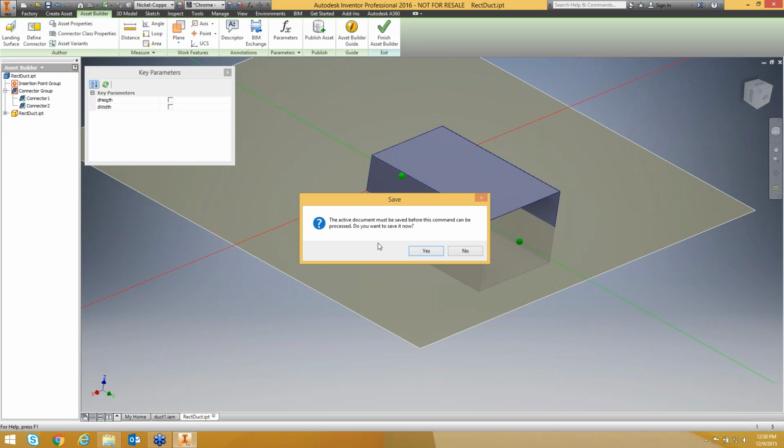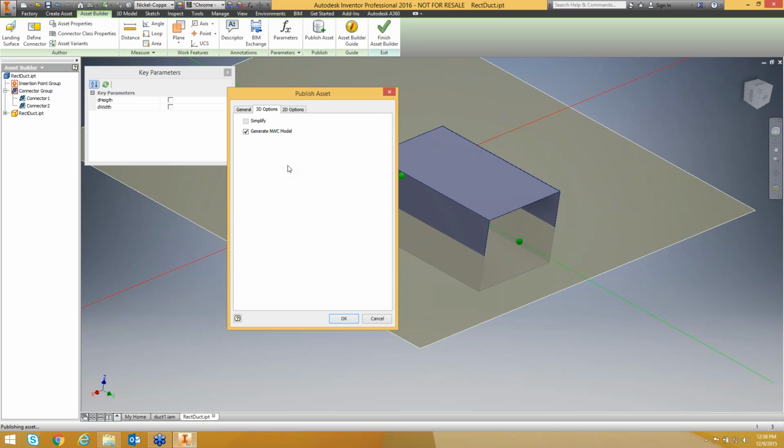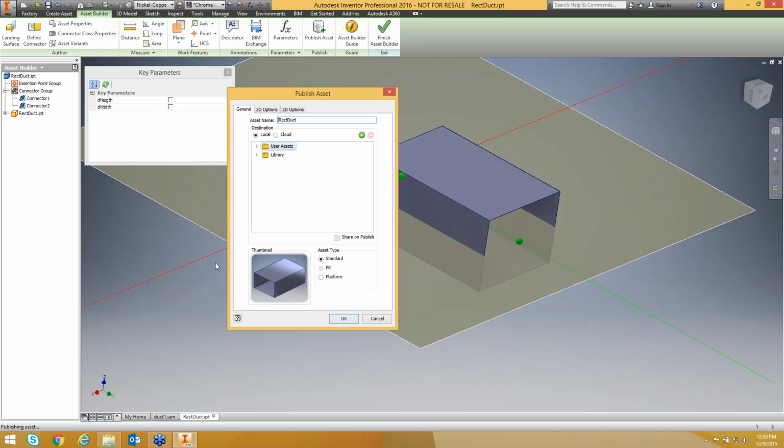And now I'm going to publish this. Oops, I have to save it, so I'm going to go ahead and let it save. Since I've already done a pre-save, I don't have to say save as or anything like that. And now back into our 3D options. Notice the simplify is there, but it's so simple as it is, it doesn't even allow me to checkbox it. Okay, so that's something that's easy to forget. So when you're working with your big assemblies, especially those that have design accelerators, you'll definitely want to check that box. But you'll notice here Inventor recognizes that it's simplified as it is.